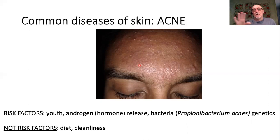So for most people, this is just a matter of a couple of years when they have to worry about acne, and then it fades away. But it can last for a very long time. Some people, unfortunately, have lifelong problems with acne. There are different degrees of acne as well. This is just ordinary mild acne, and won't produce scarring or anything else. But in some cases, a condition called bullous acne develops, or cystic acne, where instead of just a small pimple like this, a huge area of inflammation develops underneath the skin, which forms distinct lumps. And that is not a dangerous situation, but it can lead to scarring, which can be very prominent.